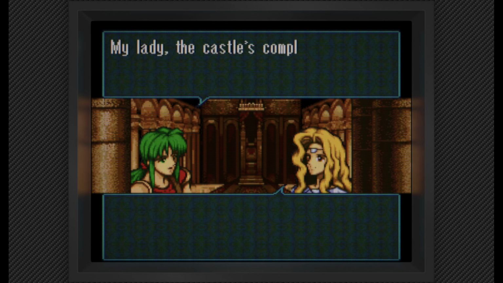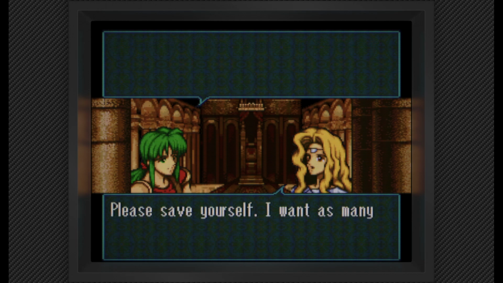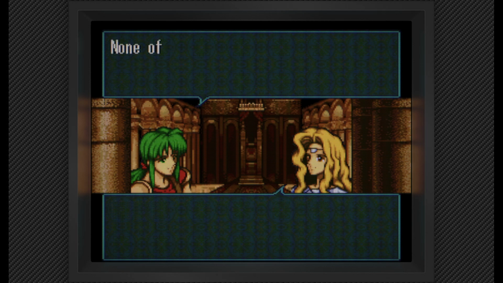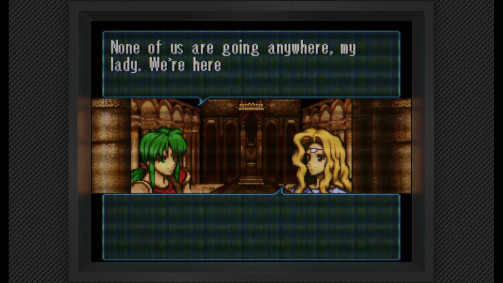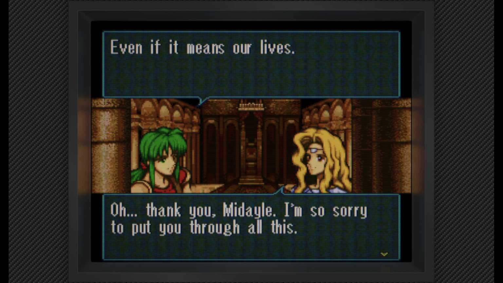My lady, the castle's completely surrounded. We've failed you miserably. Midael, it's all right. Everyone gave their best. You needn't worry about me anymore. Please, save yourself. I want as many of you to get out of this alive as possible. None of us are going anywhere, my lady. We're here for you till the very end. Even if it means our lives. Oh, thank you, Midael. I'm so sorry to put you through all this.